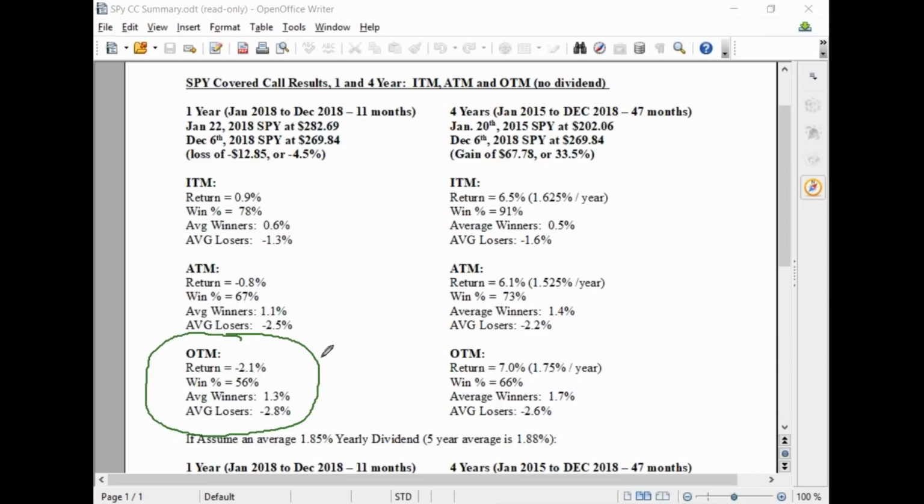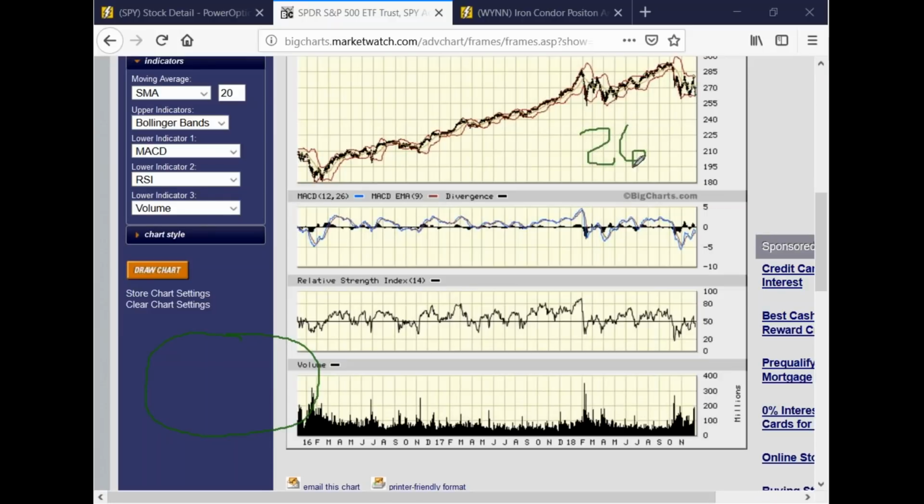Minimum 0.3% return if unchanged, meaning the yield just against the stock price had to be 0.3%, and a minimum 1% return if assigned. Why so low as 0.3? The reason is if we looked at a chain in SPY right now, I think when we looked at it this morning, SPY was at 267. We looked at a 282 call for January, 15 points out of the money, that was worth about 190. That's because the implied volatility is high. The beginning of January of 2018, back in this time frame, over here, remember when the VIX was at 11, you couldn't get 0.3% going 15 points out of the money on SPY.